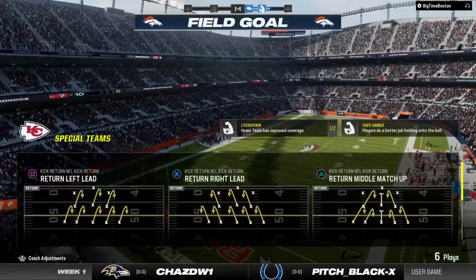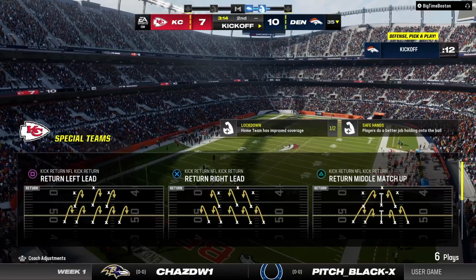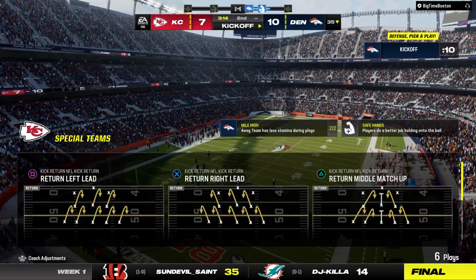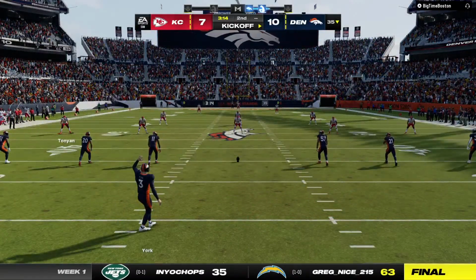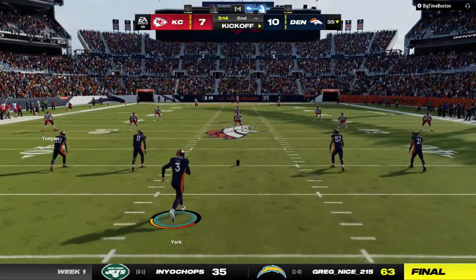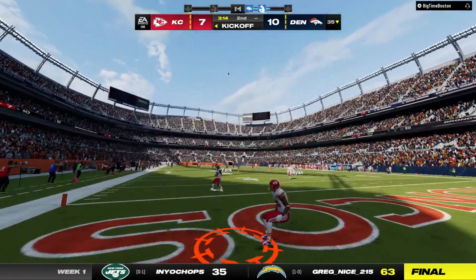York able to send this one through. So a long drive gets him down inside the 5, but ultimately they settle for just the field goal. I have to think that if maybe they were a yard closer, that would have made their decision tougher, and I think they likely would have gone for it. But in this situation, they just decided to take the 3, and I think it was a smart move.